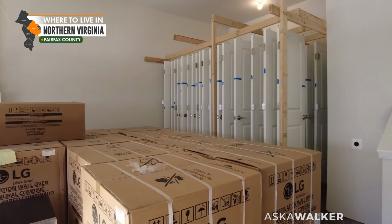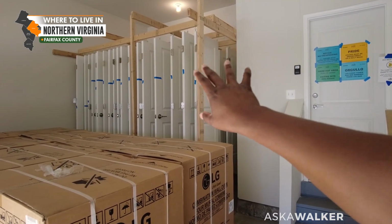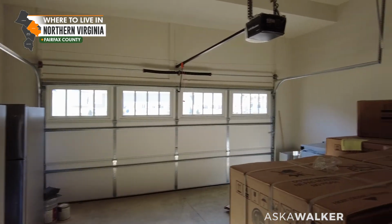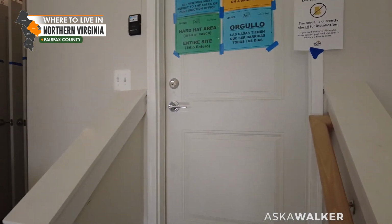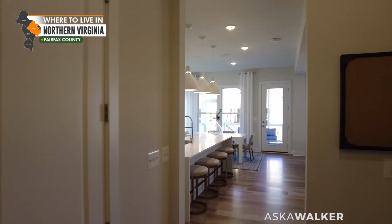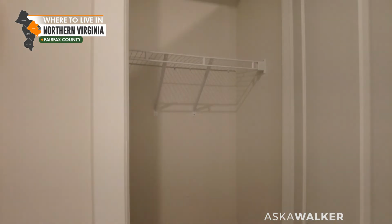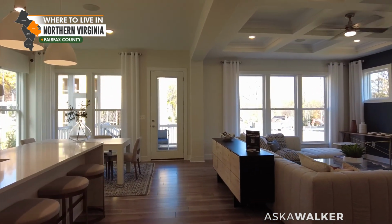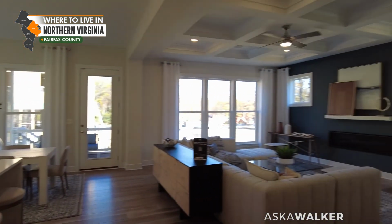What's cool about this garage is it's actually deep enough to have a little storage to the back of the garage. Your car is probably going to come like right here, and then if we turn right here, we have a good amount of storage space. You could add some shelving. You have a place for your garbage cans, your recycle bin. All right, so we have our little storage room here, a little coat closet coming off of the garage. And we have that gorgeous kitchen and combination living space.